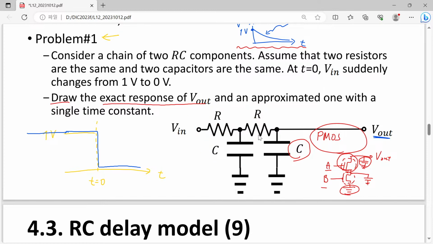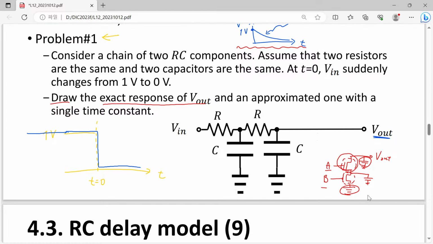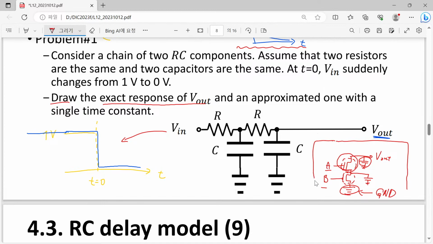Let me just restate his question once again. I have made an analogy between this 2-input NAND case and this simple RC circuit. But he asked a question: in this NAND case, this part is always grounded, and I'm assuming that the input voltage is suddenly changed from 1 to 0. If we really make a one-to-one correspondence between this NAND gate and that circuit, then we must have this one here instead of this.